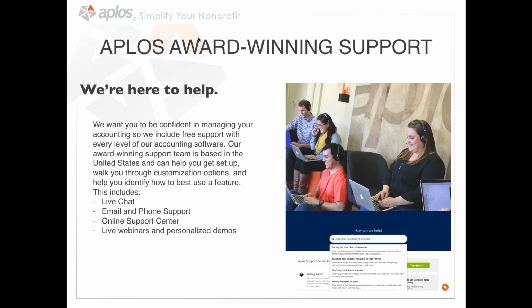Just to peek behind the curtain, with the exception of only a couple of them, most of the people that we've hired for support are not accountants. And I don't mean to say that to scare you, but they're all pretty dangerous when it comes to accounting, but they're all learned accountants, which means we hired people that were, first of all, friendly, supportive, just by nature. I mean, you can see all their smiling faces there. We want to hire good people that care about the demographic, the client base.